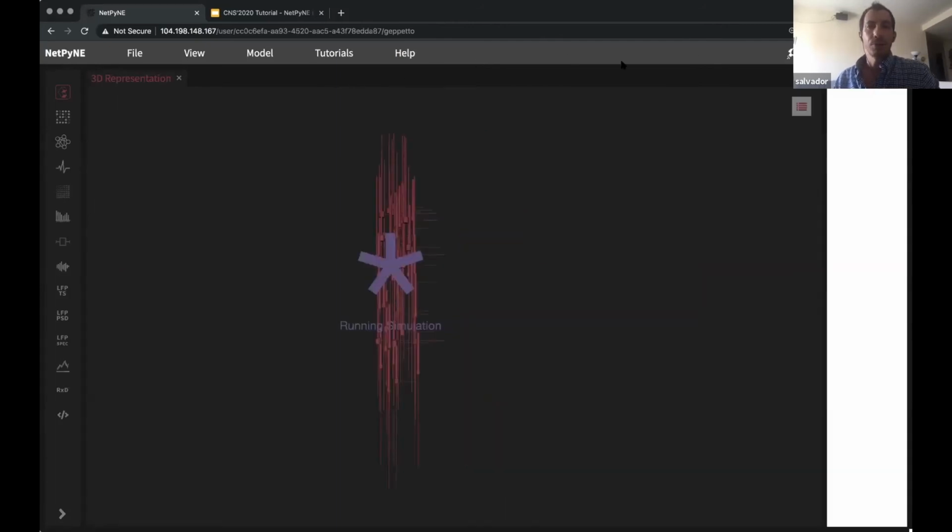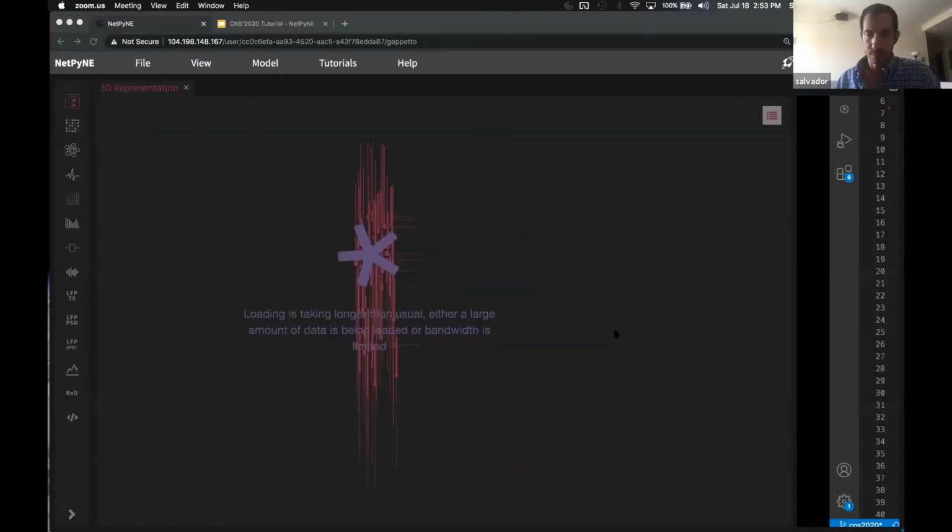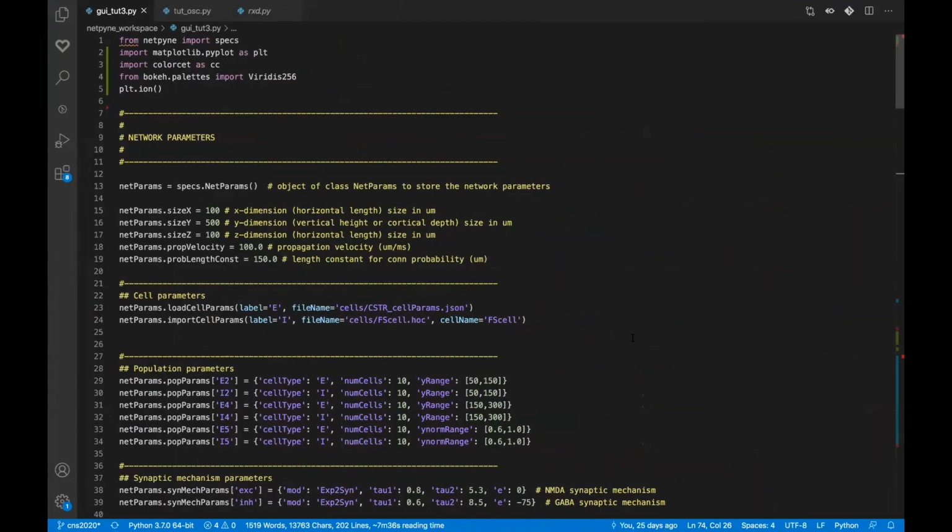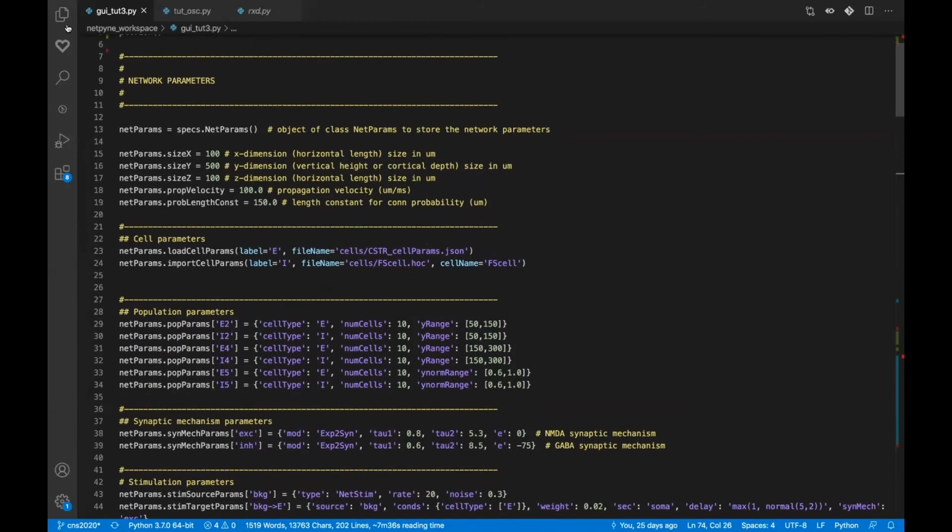And I'm going to try to show the code for this tutorial. Can you see my screen, the code that I'm showing? Maybe I have to share it differently. I can't see it. So let me share again. Can you see it now? Yep. Okay, great.